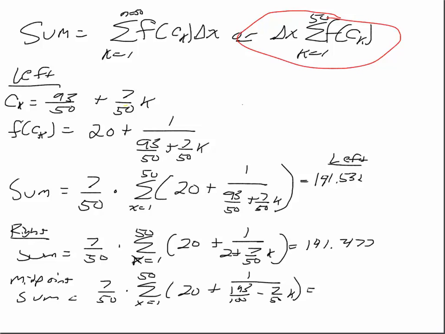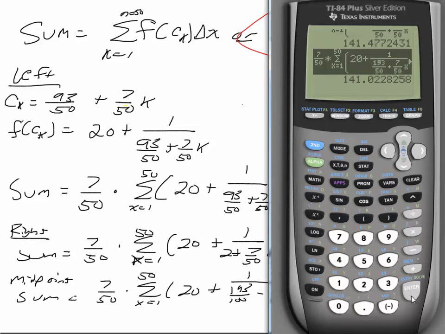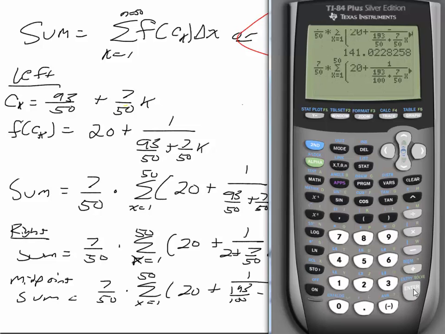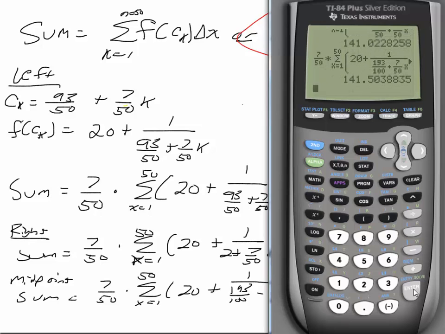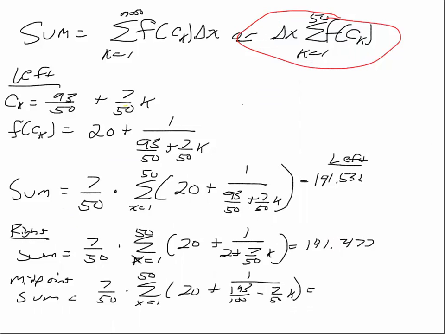Wait a minute. This is actually wrong because I noticed this is not between the other two, because I did 193 over 50, not 193 over 100. I wonder if any of you watching this video caught that, but of course couldn't say anything because you're watching me making a video, but I caught it now. The midpoint has got to be between the left and right, and that's how I knew it was wrong. So there it is, 141.504, that looks a lot better. So you could make a claim then that the actual area is probably very close to 141.5.